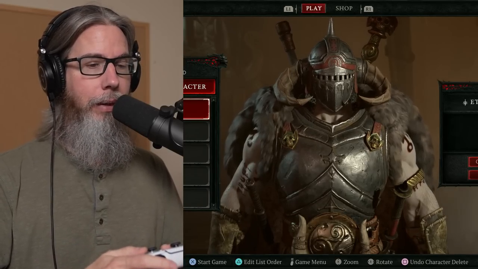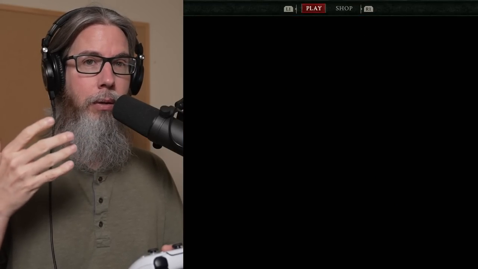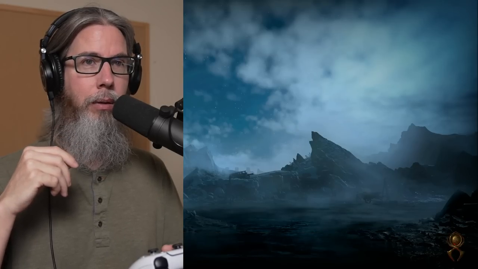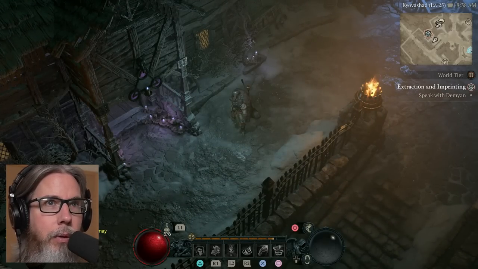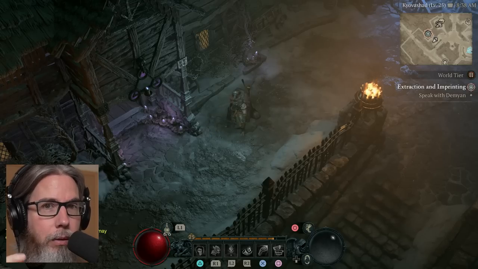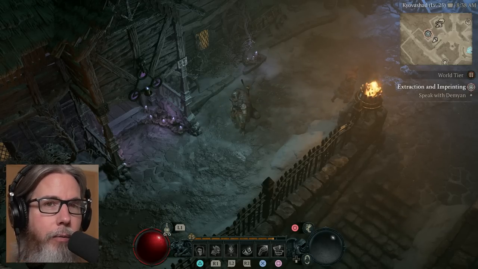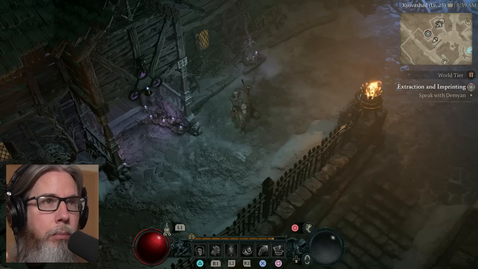Alright, so let's load into the game. And what I'm going to do here is the same format that I've been doing in the previous 2 character videos. I'm going to take a look at the skills, my current spec, the current skills I have assigned. I will respec about halfway through the video, and at that point I should be in the middle of a dungeon.